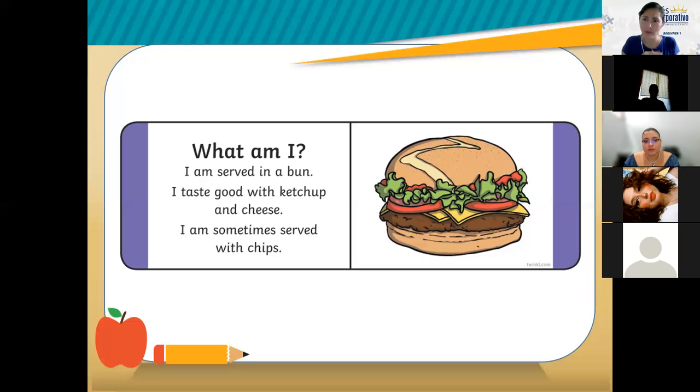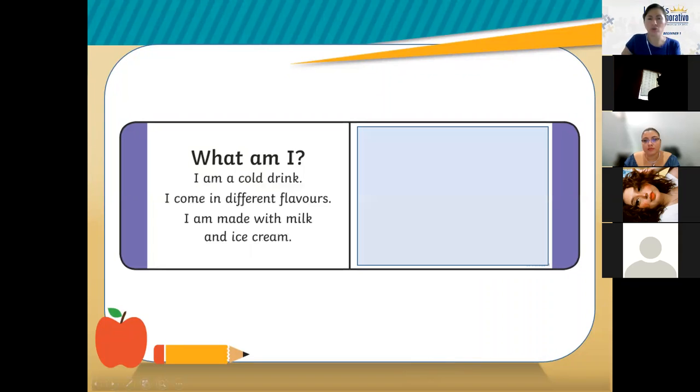Todavía preguntan si quiere para, porque vale más, ¿verdad? If you want to add a layer of cheese, right? And ketchup, right? Then, I think this is the last one. No, todavía tengo una más.